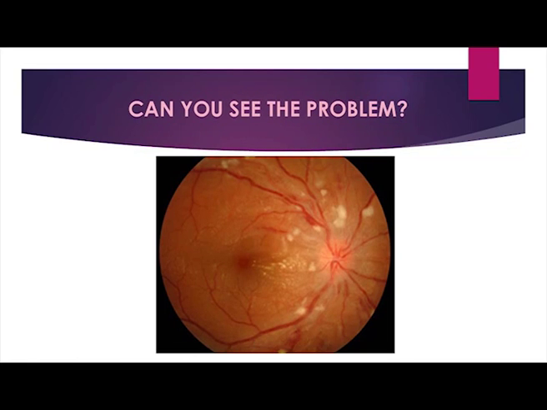Okay. And then just an example here, can you appreciate a difference between those spots and those spots? These are slightly more discrete and yellow. These are slightly less well-defined and more white. So these are actually cotton wool spots. And cotton wool spots are small little retinal infarcts. So they're less well circumscribed because the margin is not very clear.